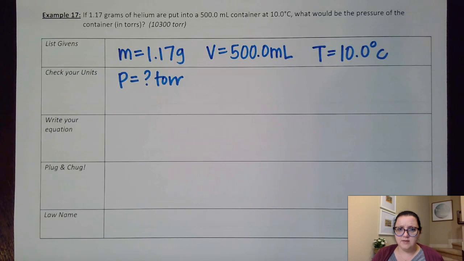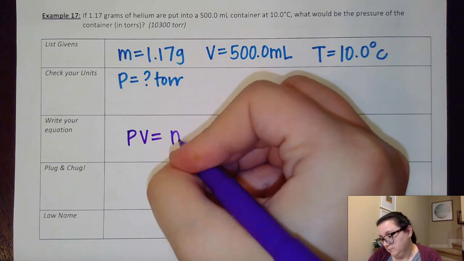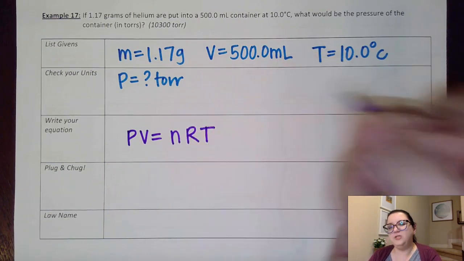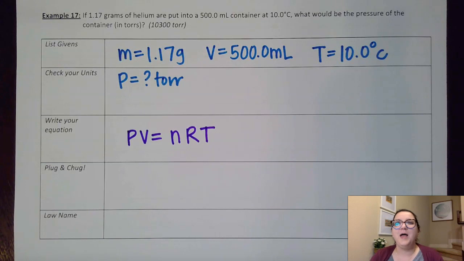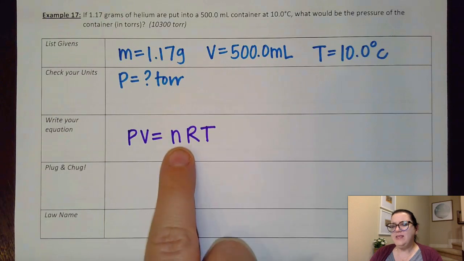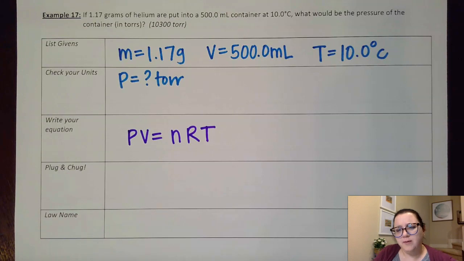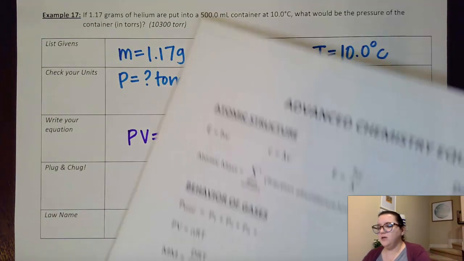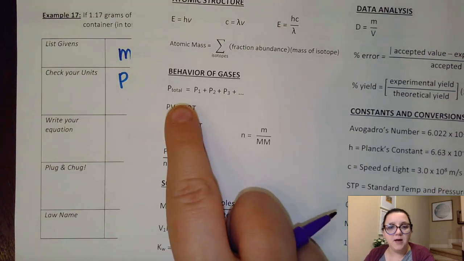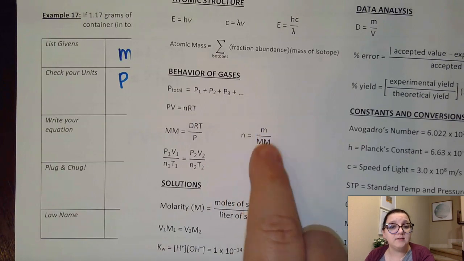All right, so looking here, again, I notice I have one set of conditions. One volume, one temperature, one mass, one pressure. So I know I'm going to be using some variant of PV equals nRT. Now, I do have something quirky here. I notice that this has mass, yet this has moles. So that doesn't really match up. However, remember, I have a substitution I could make in for PV equals nRT. As a reminder, our n, our number of moles, could be substituted in with mass over molar mass.